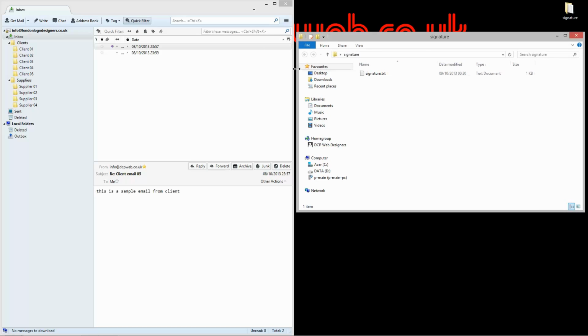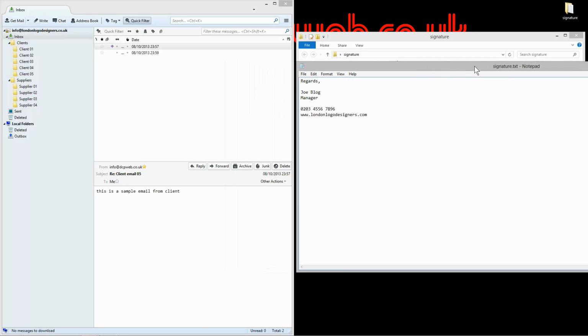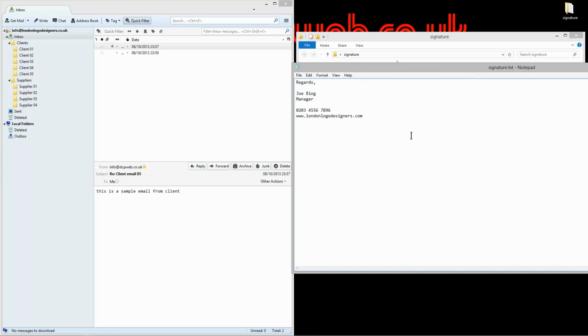So in Thunderbird we can create these custom signatures, and we're going to do that now. So I'm going to open up this signature, and what I'm going to do is a few little things here. We're going to do a little bit of coding here, but you can just follow these basic instructions. Not too difficult to do. It's quite easy, and you'll see why we're doing this in a moment.